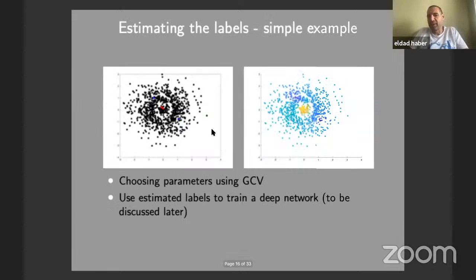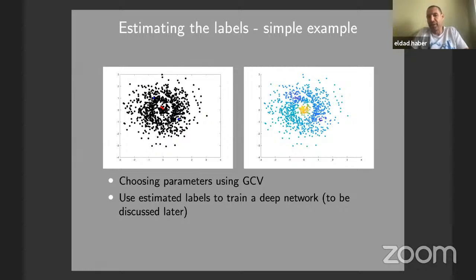So let's look at an example. So here's my data. I labeled the red point here and the 2 blue points over here, and I run my linear estimation here, and this is what I get back. I have to choose some parameters. I'm doing that with cross-validation, and based on this, now I can train a neural network. So I can say, okay, now let's take the yellow point over here, the blue points over here, and use a neural network in order to train a network to estimate that thing.